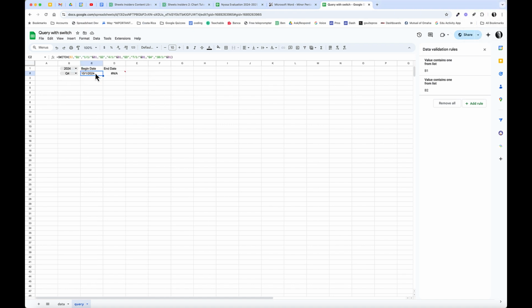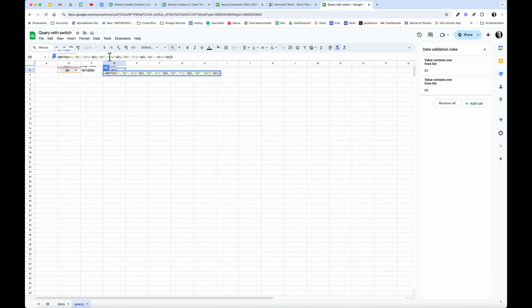So I went ahead and typed this out. We can see, we look at B2, and if it's Q1, the date is 1/1 and B1. Q2 is 4/1, Q3 is 7/1, and so forth. Let's go ahead and finish this out here with this next one. Let's get all this Q2 stuff in here. We'll copy just to show you how I'm going to do this quickly. Come over here. I need to fill this out. Add in my data. So we have Q2, ending date would be, Q1 starts at 4/1.